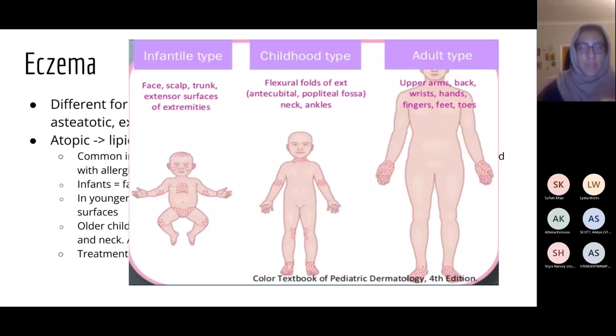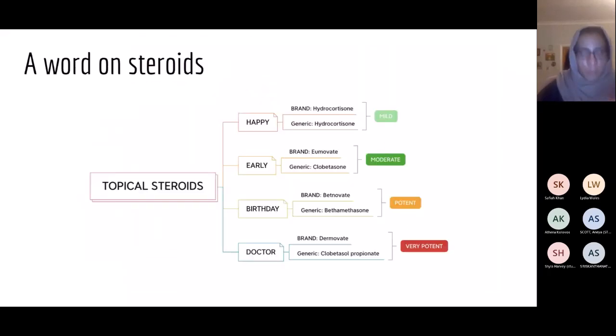Now, for treatment of eczema there are a few things you can do. Number one, you want to give lifestyle advice, things like being careful about what kind of detergents you use, and wearing cotton clothing can be quite helpful. You want to give them lots of emollients. I describe emollients as really thick moisturizers, and you want them to use as much as they want. You don't need to hold back on the amount of emollients that you use.